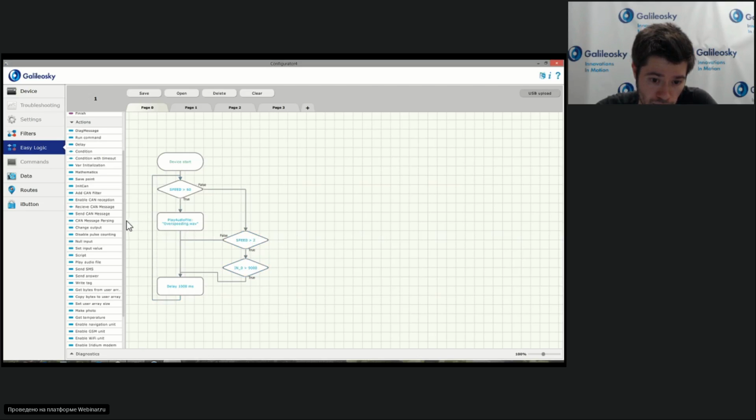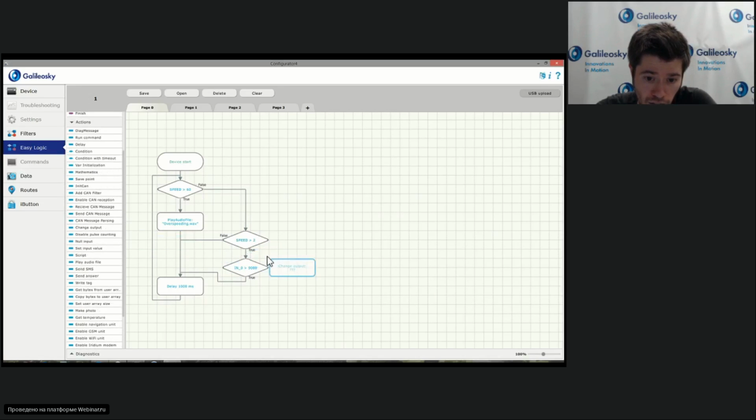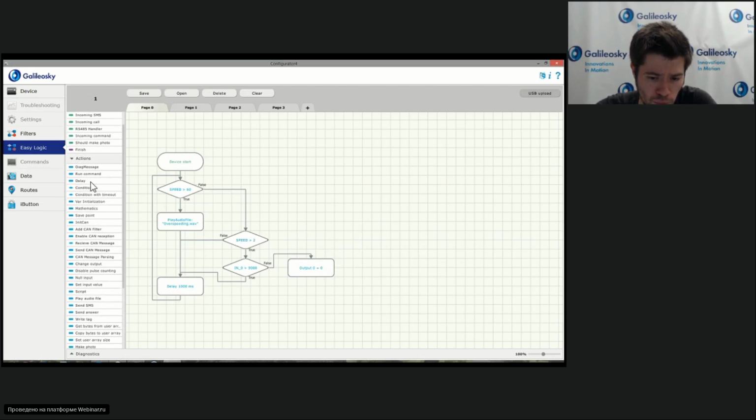to the element change output, and on the output we, for example, have a buzzer connected, and we change it to opened situation. So we open the output, the buzzer starts buzzing. Well, we shouldn't actually leave it like that, because the buzzer will keep buzzing for a long time. So we can, for example, make a delay of 2 seconds and close the output.